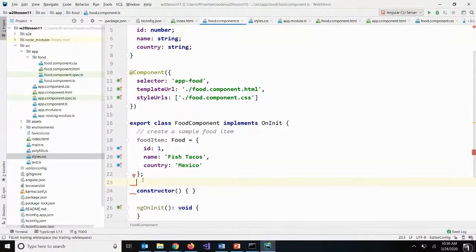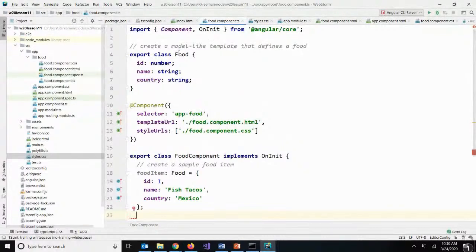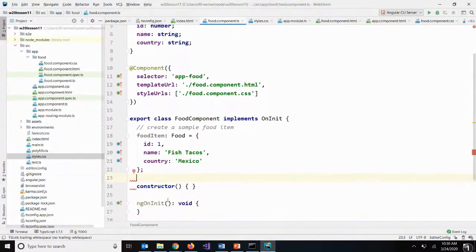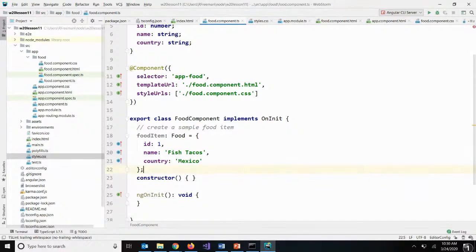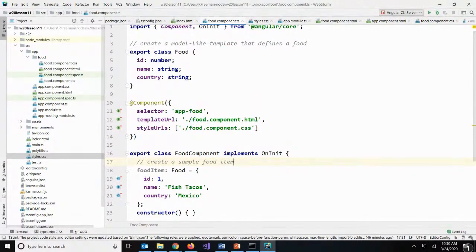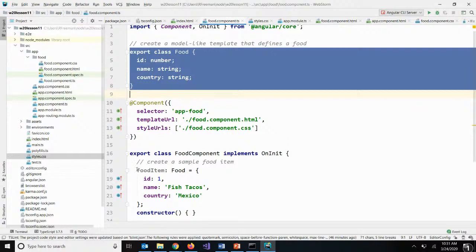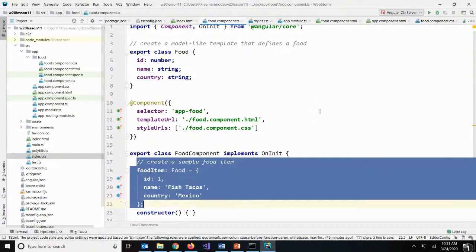I must use the curly braces. So we're creating an instance of a food and populating the ID, name, and country properties. Okay, and it doesn't want any white space. So I've added lines 4 to 8 and lines 17 to 22.